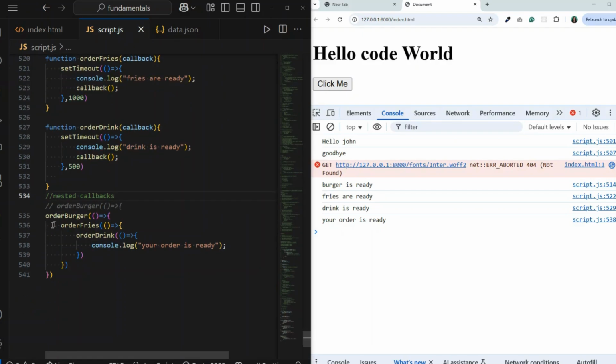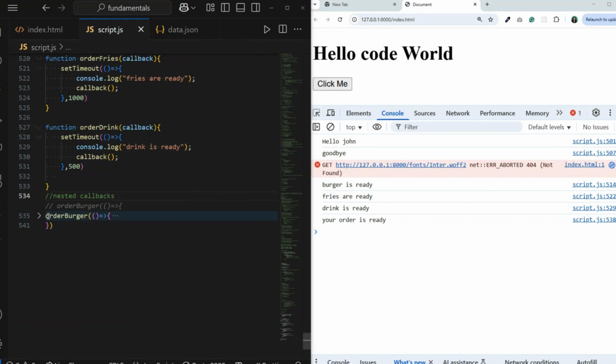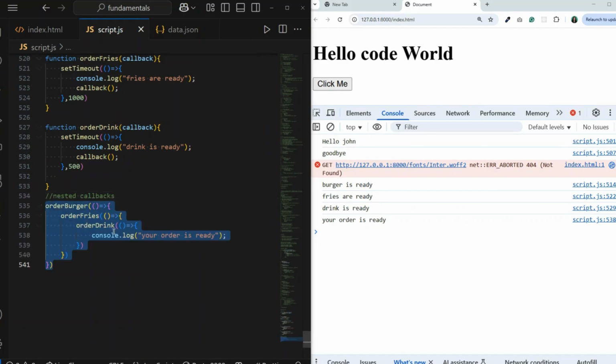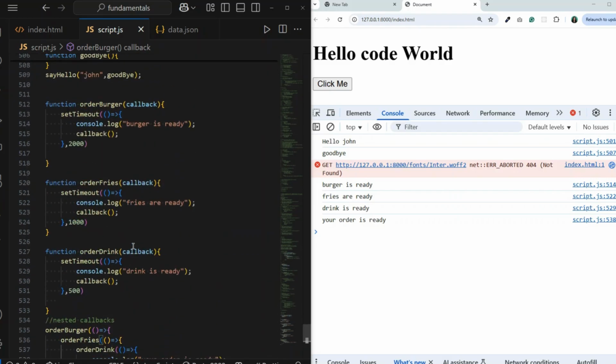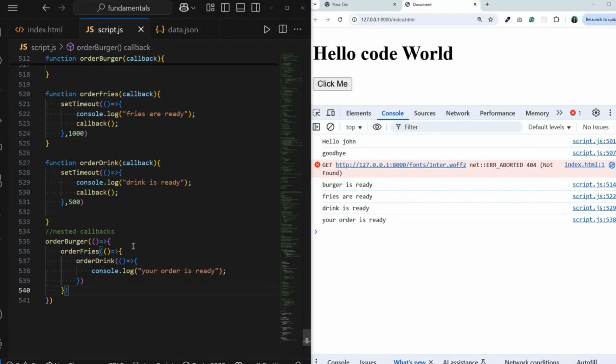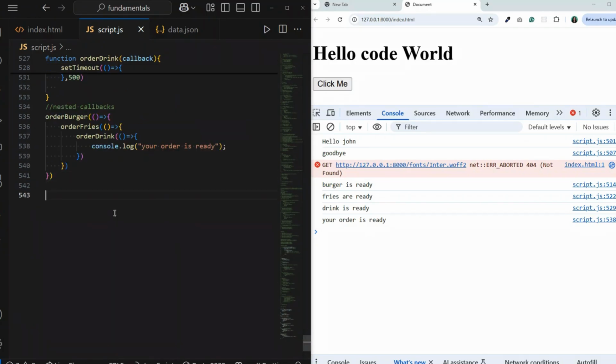And you can understand how complicated it is. And this is only three functions, and we might have even bigger events, and this will cause a lot of nested callbacks, like a pyramid, very difficult to read, very difficult to understand. And JavaScript is full of this kind of events. How to fix this callback hell?